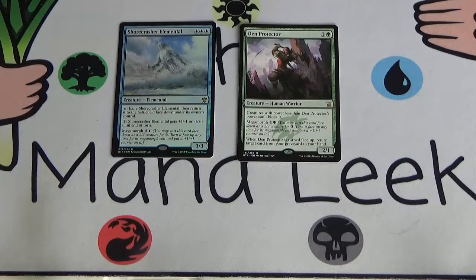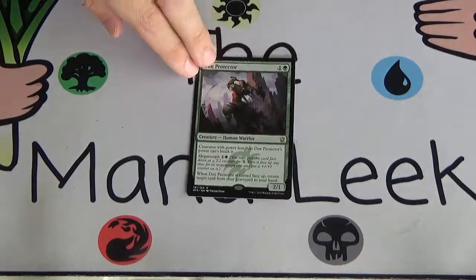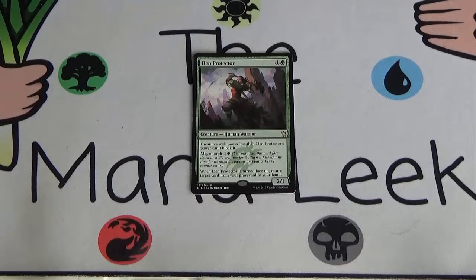What do you take? Shore Crasher Elemental is going to help you go blue-black, one of the better decks in the format. Green, not necessarily one of the better colors in the format, but underdrafted, so maybe you could get all the good cards. I think ultimately, from a what do I take to play Magic well perspective, I would take the Den Protector. From a value perspective, I feel like a foil Shore Crasher Elemental is going to hold value a little bit more because it's a foil mythic. But from a playing better perspective, I'm going to take the Den Protector ultimately.